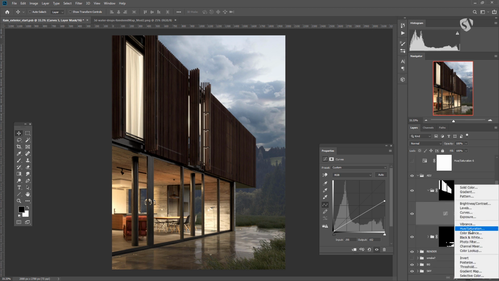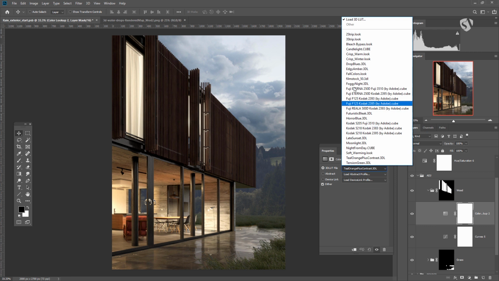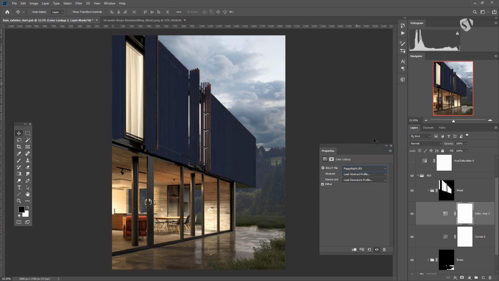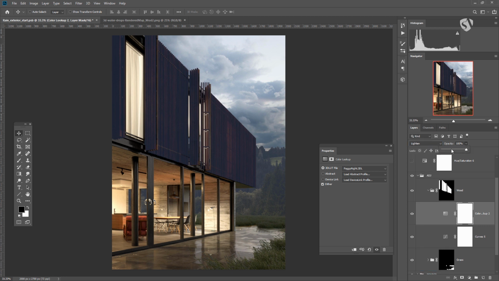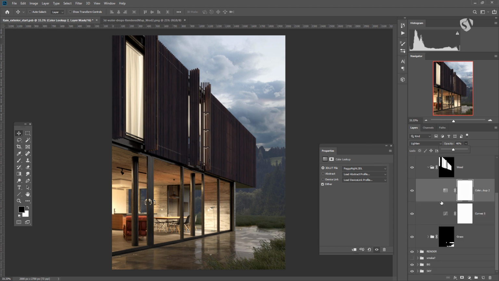Another thing we can do is to use a color lookup. Let me see if we can get a little bit of blue on top of it, maybe with lighten, maybe with a little bit of opacity down. Yeah, I like it more now. I restore a little bit of the blue coming from the sky. You know, the original sky in the 3D render was not blue at all, and you can tell because there's no blue anywhere. So we need to put some blue there by hand, okay?